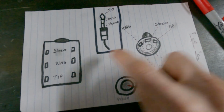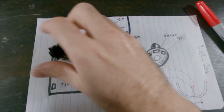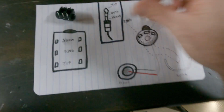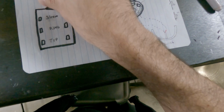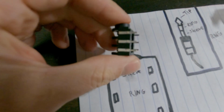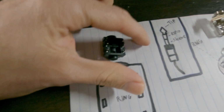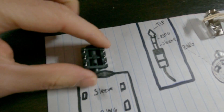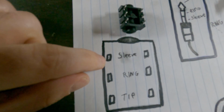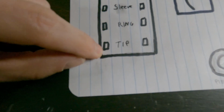And here, this lovely diagram is of different types of 1/4-inch jacks. They come in different shapes and sizes that all do the same thing. They're just arranged a little bit differently. Each one of these diagrams corresponds to these different types here. You can see on this one we've got these little metal posts sticking up. As you slide in your 1/4-inch jack this way, the different parts of the jack are going to make contact with each one of these metal pieces. If you're looking at it up top, the first one corresponds to the sleeve, the middle one's the ring, and the bottom one is the tip.